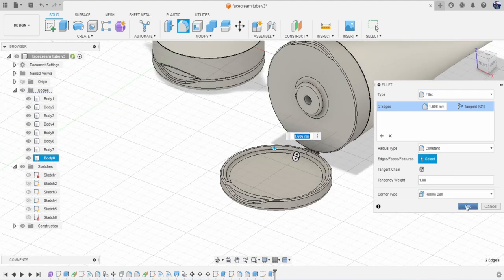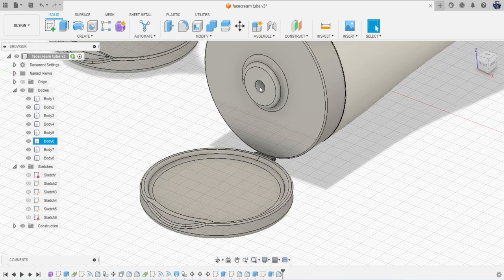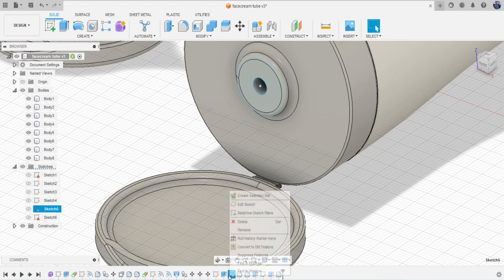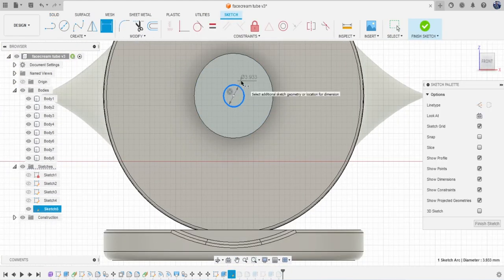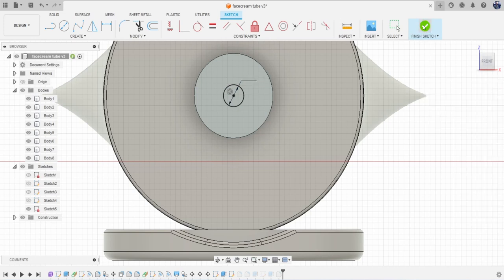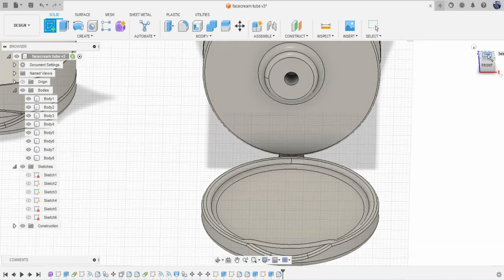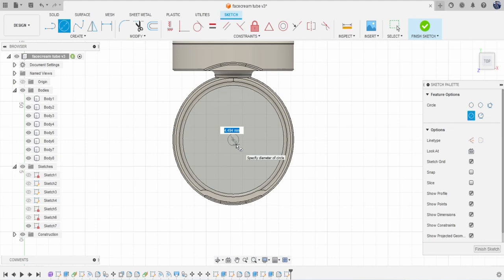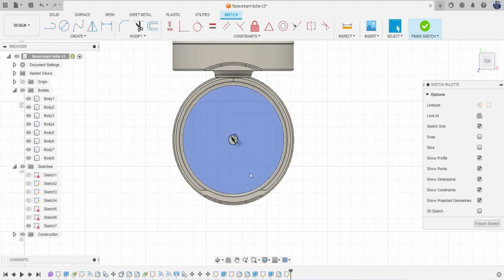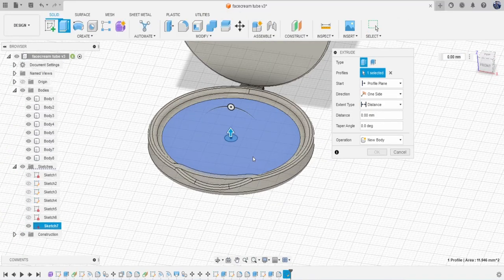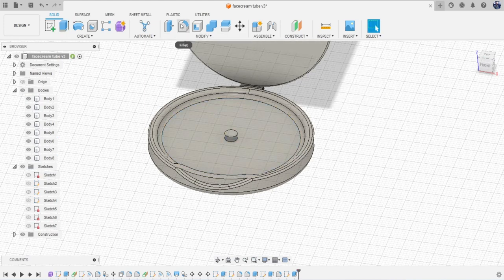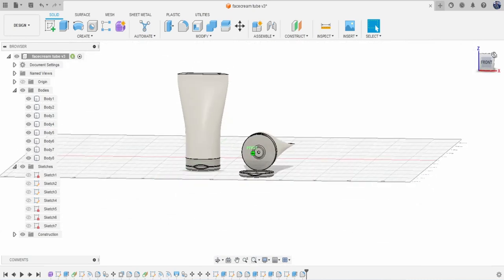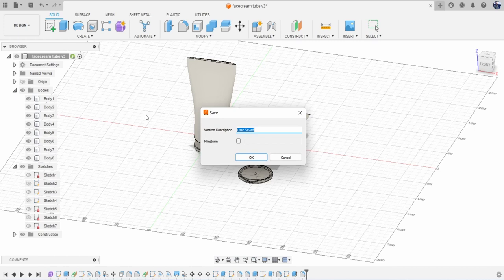Something like that, and then what size circle was that? So let's just go to edit dimension, just dimension that 3.9. Okay, 3.9. Okay, so let's just do circle 3.9. Extrude up a little bit. Like that, so that now looks like that would open there. Again, I'm gonna give that a quick little save.